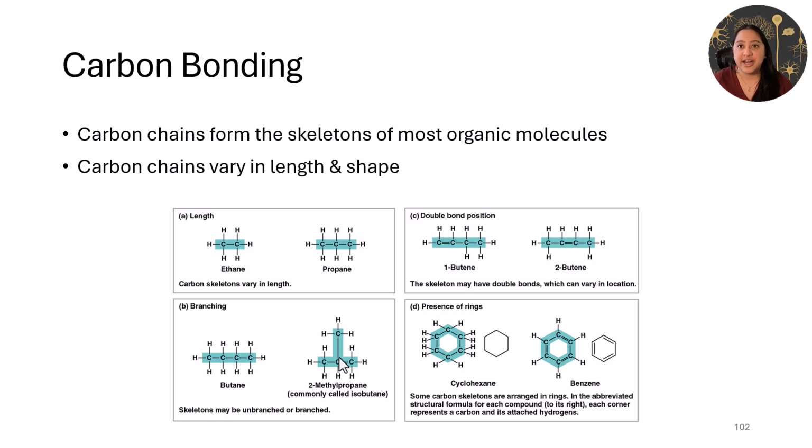So there's all kinds of versatility that carbon can do. And then again, some things can be linear, but then they can actually form a ring. And the same thing with the rings: even though it might have the same number of carbons, if there's a double bond, then that's a different molecule.